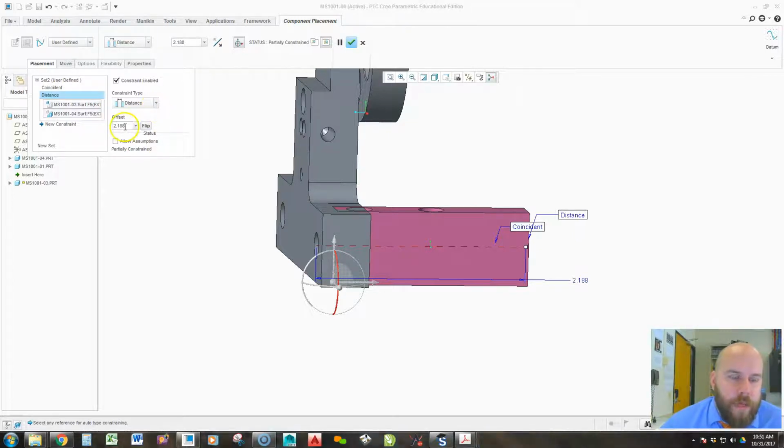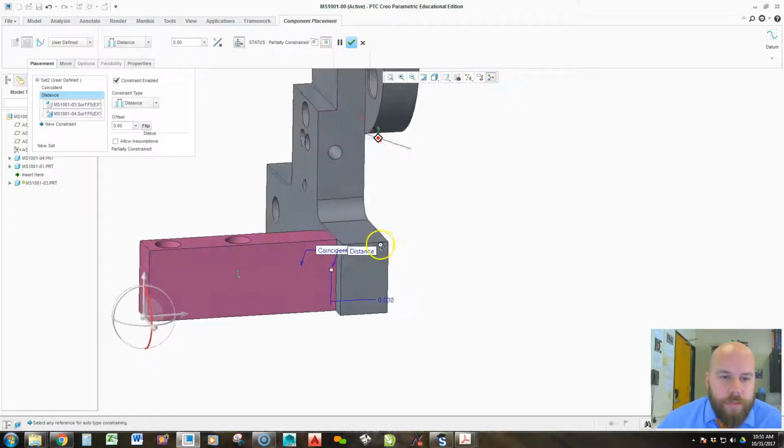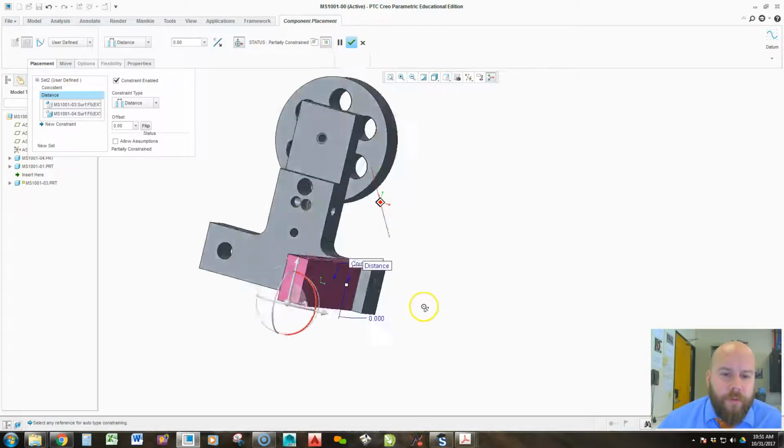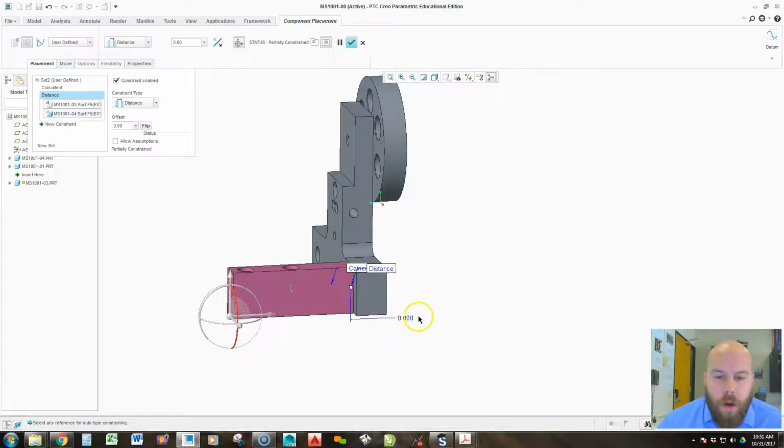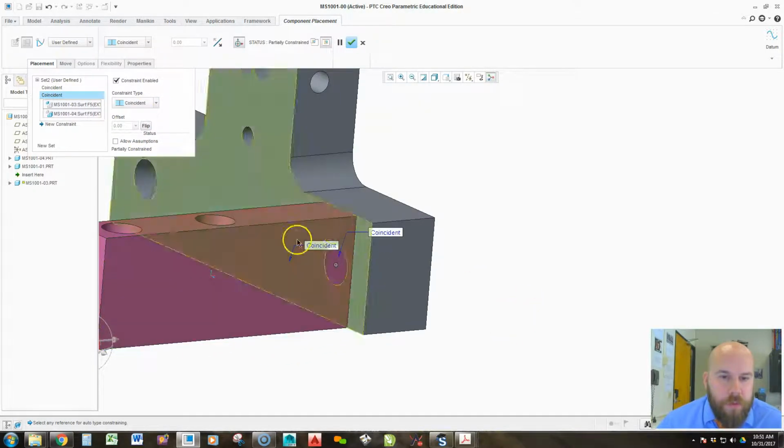What you should not do is this. There are a lot of people who design things this way, which is really, really bad practice: type 0 and hit enter. Now you may think, well, it does the same thing, so what does it matter? Well, the issue is Creo is a parametric modeling program. All of these little dimensions and constraints are part of the parameters. So when you put little zeros in here, number one, you can get some really weird results down the road when you go to redefine this thing. But more importantly, every single number gets recalculated every time you open the part and when it's not in session. So you're better off just hitting coincident, because then it just understands that those two surfaces meet up.